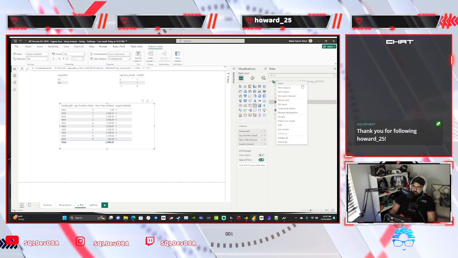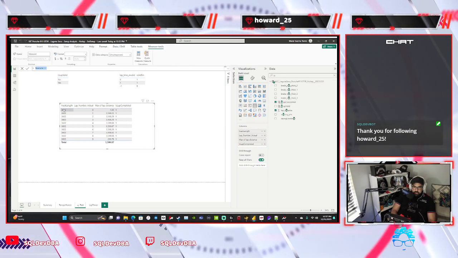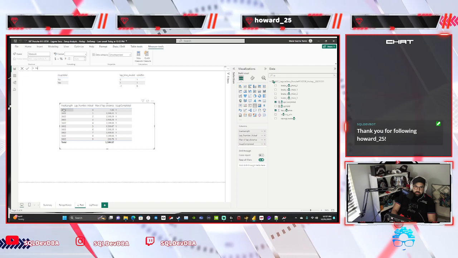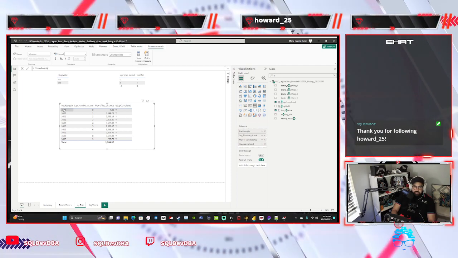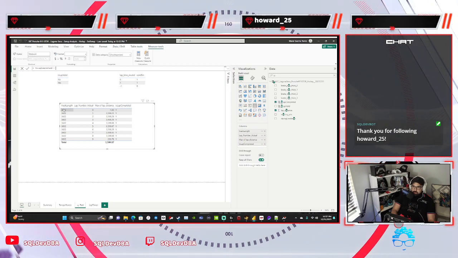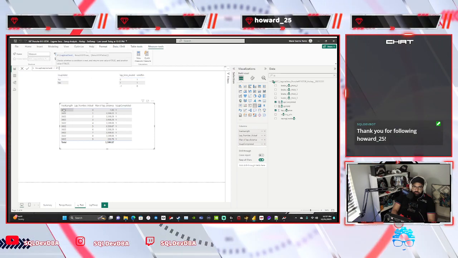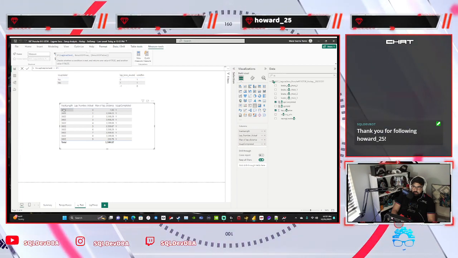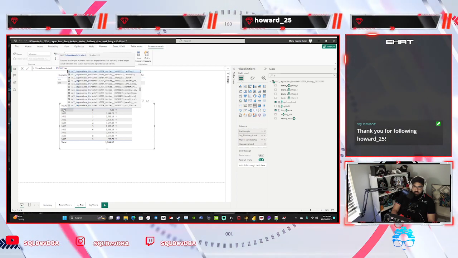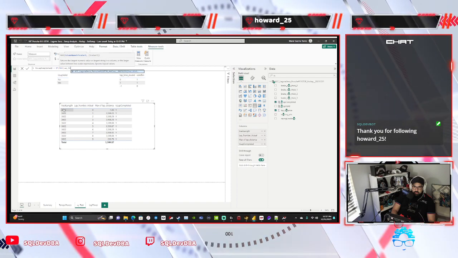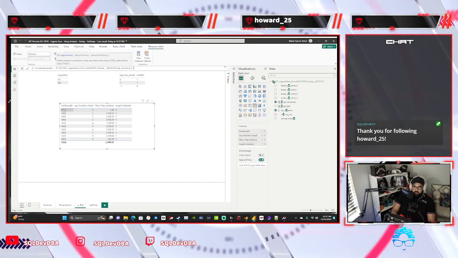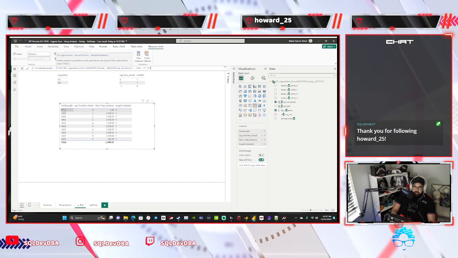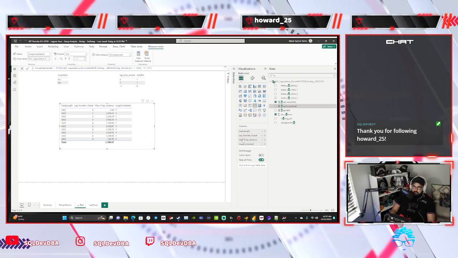Let's try it as a measure and see if that same value hits. So we're going to say, we'll call it is lap completed 2, equals if the max, no, that's already there, so it should be max of lap distance is greater than 3590, then yes, else no. Does that do anything?